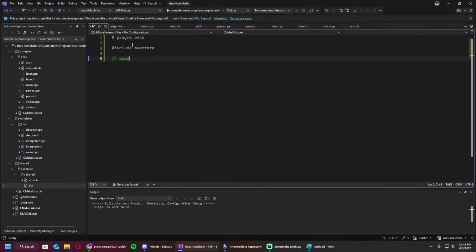Okay, so we're going to need quads. An enum of quads here, which will store our destination register, source 1 and 2, and our operator too.